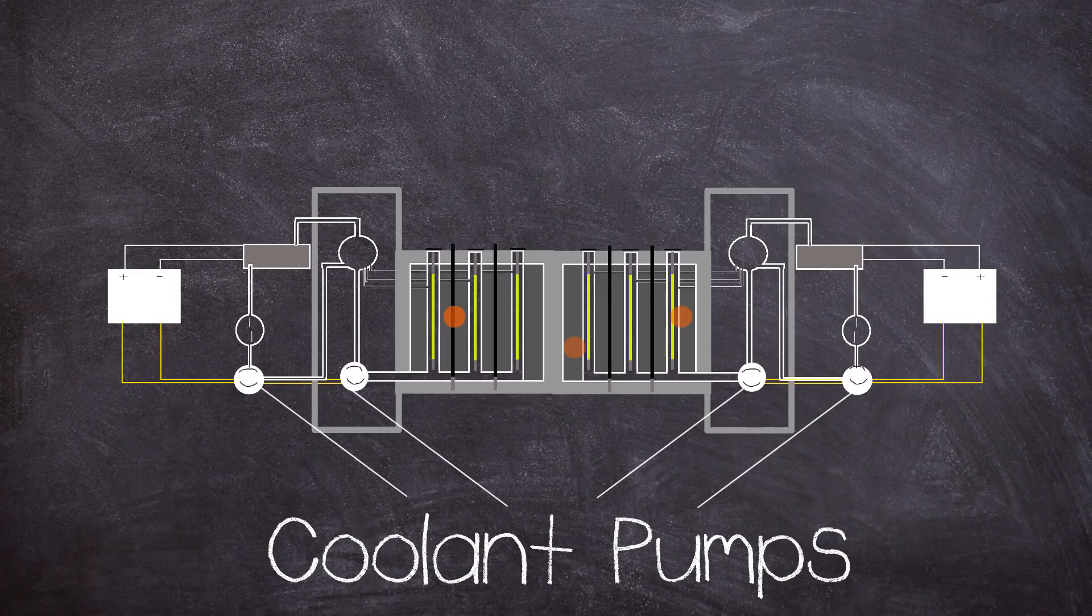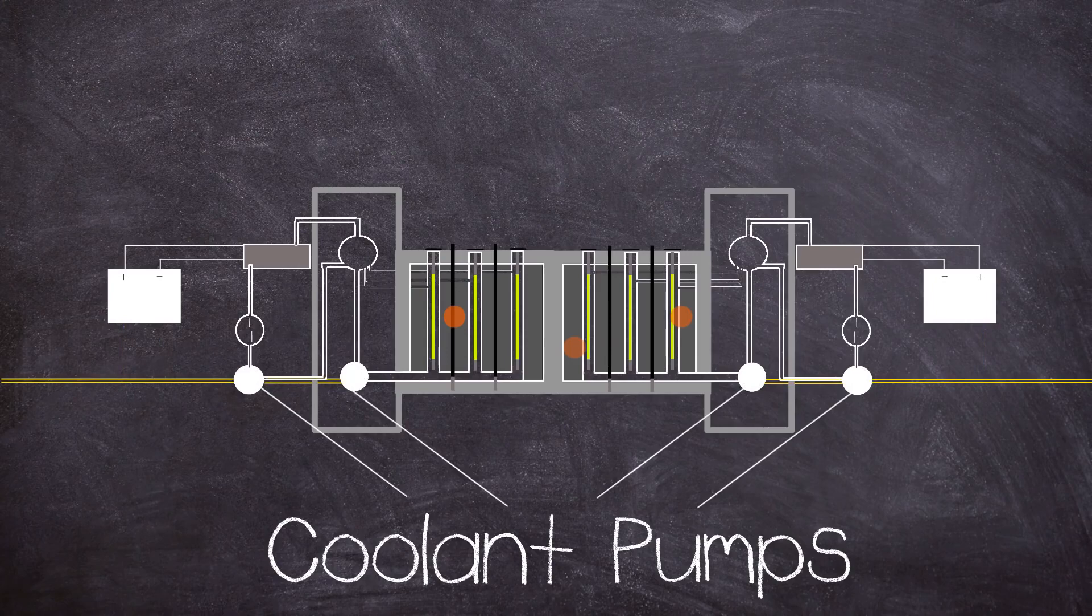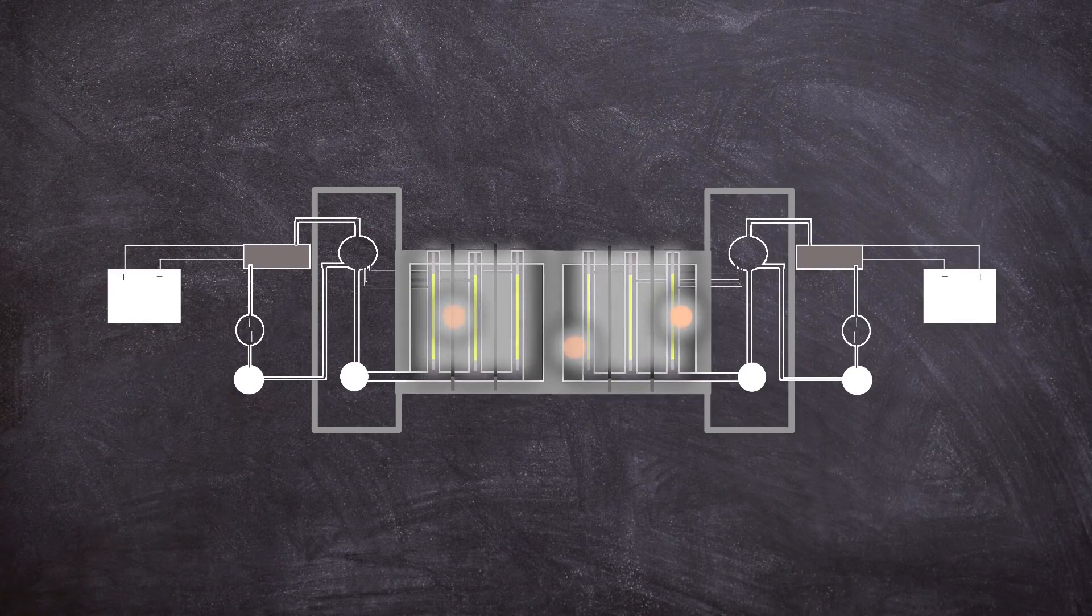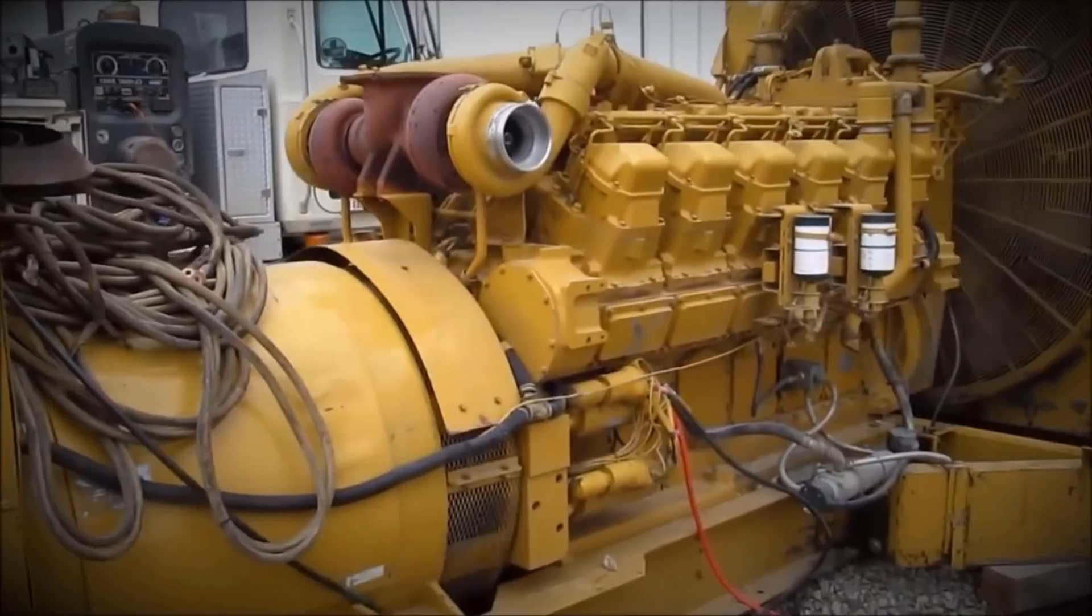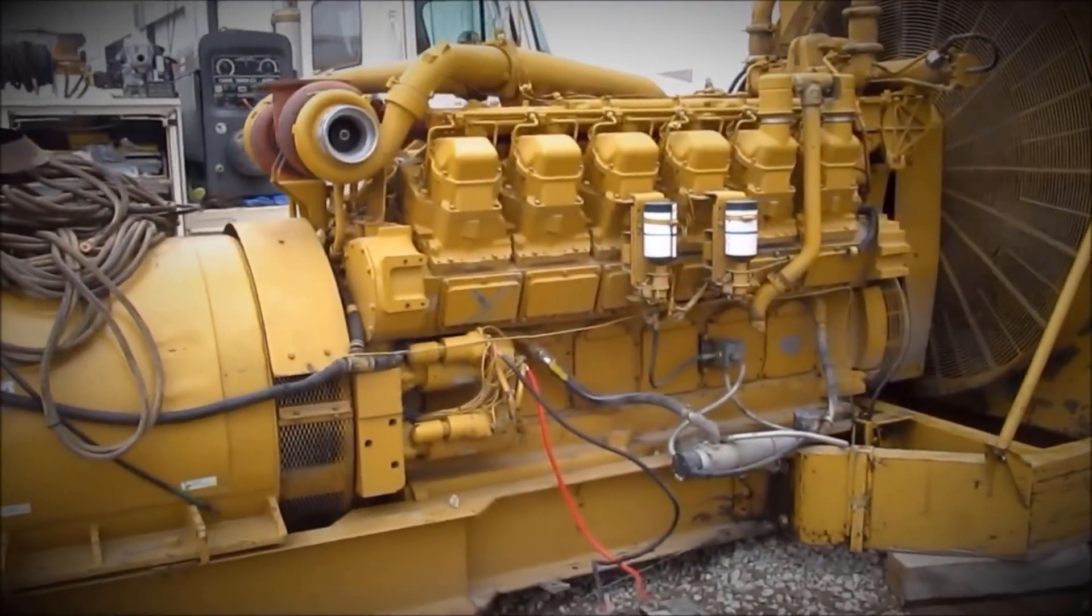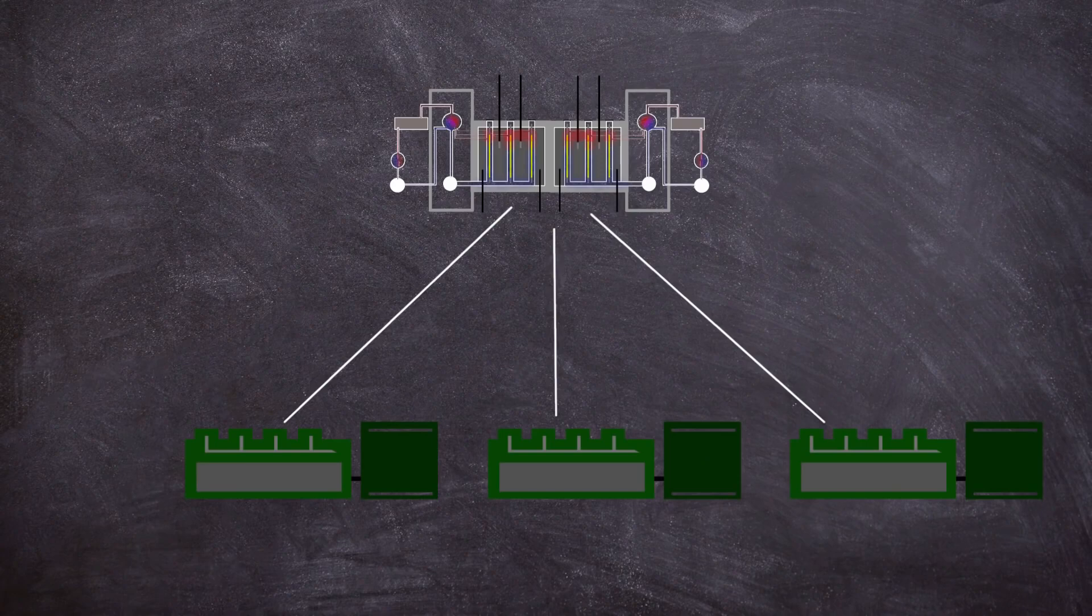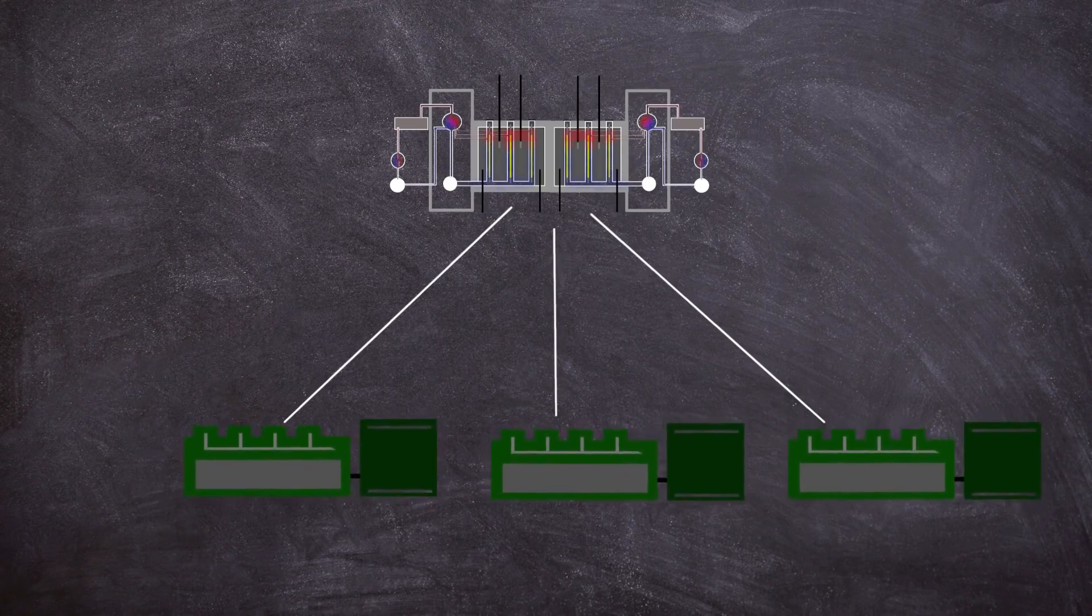Usually the electricity needed for the pumps can be drawn from the national grid, but what about if there is a full power outage? Then backup is needed. This presents a problem. If for any reason, being scheduled or not, a reactor is shut down and there is a power cut, how will the pumps keep working? Well the solution is pretty simple: a diesel backup generator. Each of Chernobyl's reactors had three backup diesel generators which took in excess of 70 seconds to reach full power—too much time in the event of a full power cut.